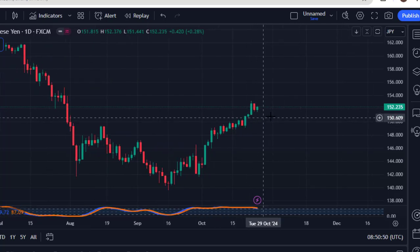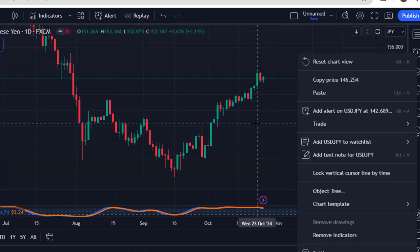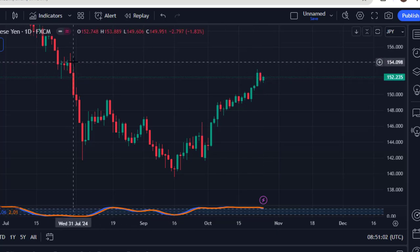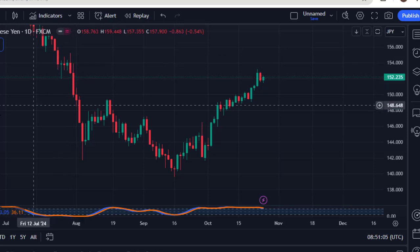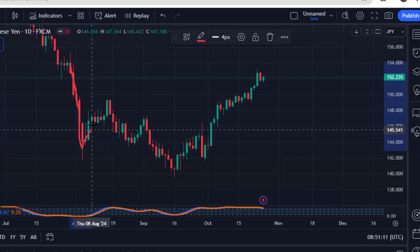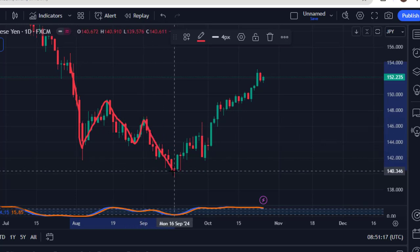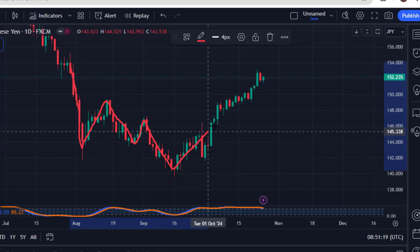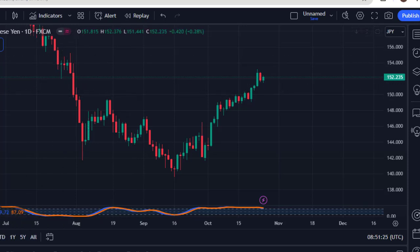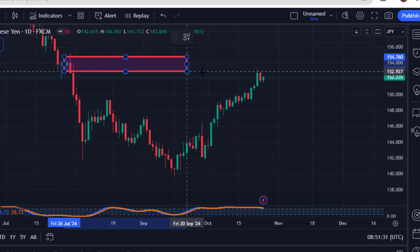USDJPY right here, I've been talking about the market having the capacity of coming back down, and I said I'm going to show you the exact point. But something very important right here is, you see, this very point is where we see this very little resistance, a very little resistance, but this resistance is very powerful. Why? The market came back all the way to the downside with an aggressive move, and then we see a considerable amount of retracement. The market moved back down, retraced, moved back to the downside, and then we see the market move all the way to this very area. So what I am paying attention to right now is this very point of important resistance, because the market has that capacity of moving a little bit to the upside.